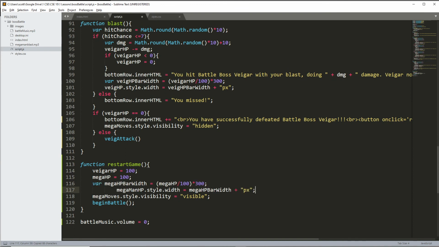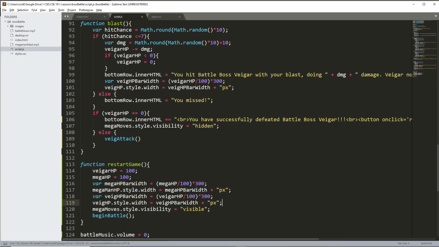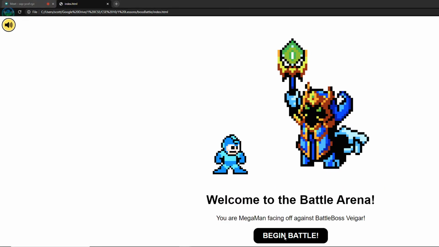So we could actually copy and paste that and copy and paste that so that both health bars are now back to their initial full values when we reset the game.